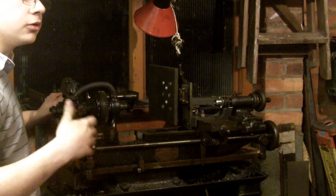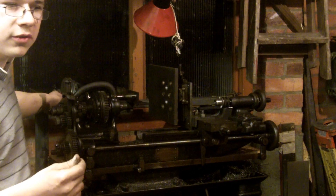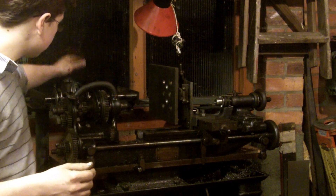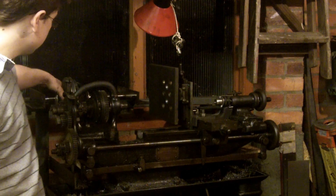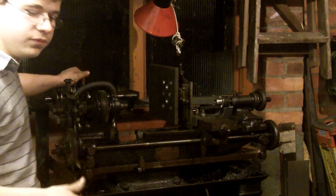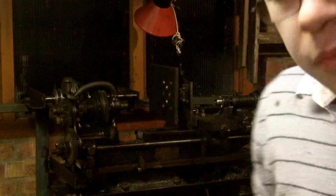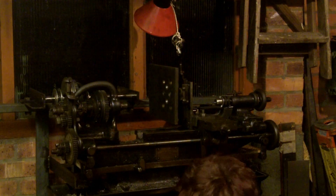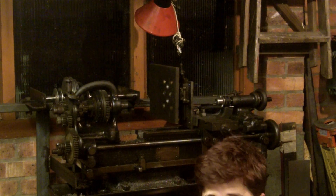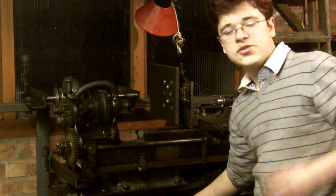I'm able to get good speeds and with the back gear I get about six to eight different speeds, because I've got a secondary back shaft which means I can get a few more different speeds. I've fitted a motor from an old industrial sewing machine, which means I'm able to use the lathe — it's got quite a lot of grunt behind it, it's one horsepower. It's even got a clutch on it, which means I can disengage and engage the motor very quickly, which is very useful.